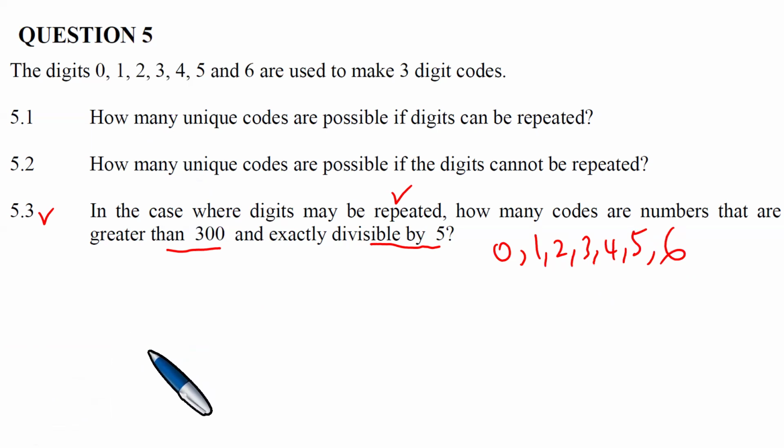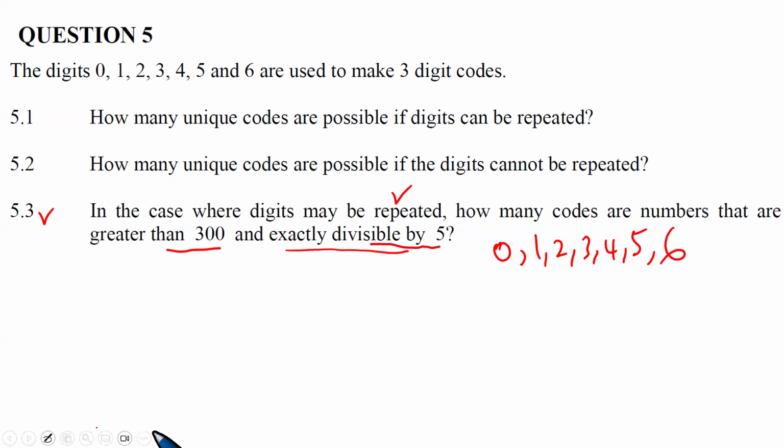So, I want us to look at the fact that you would have the following. Okay, right. So if the number will be greater than 300, a number greater than 300 and divisible by 5. But in the case where the digits may be repeated, okay, a little bit tricky, because now we have a bit more restrictions, but I want us to go slowly and build understanding here.